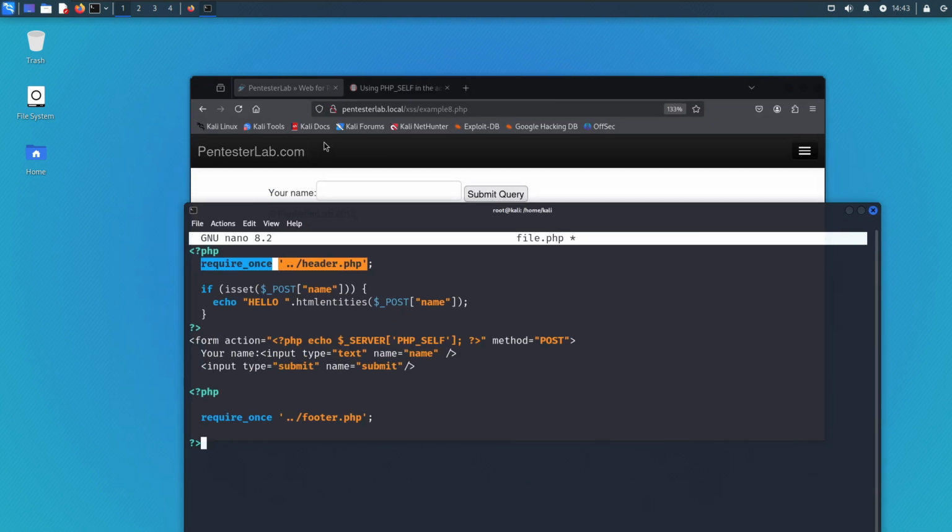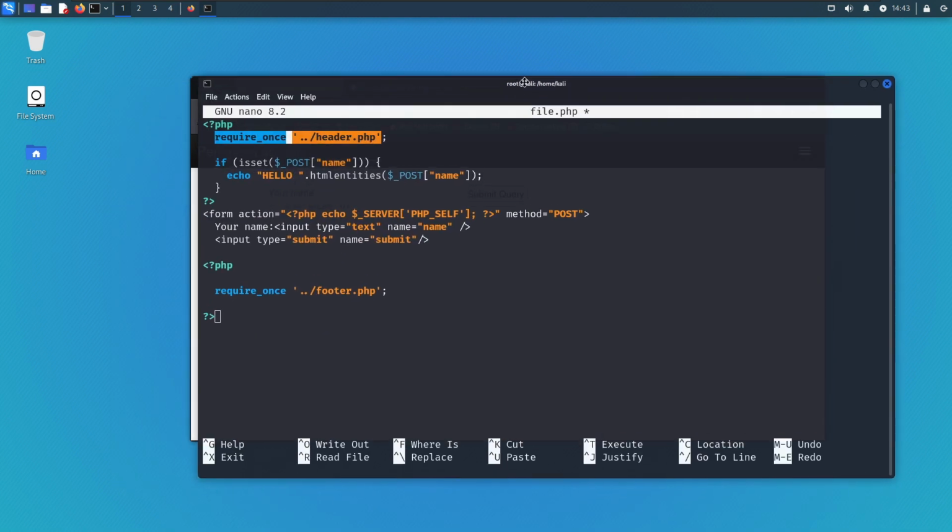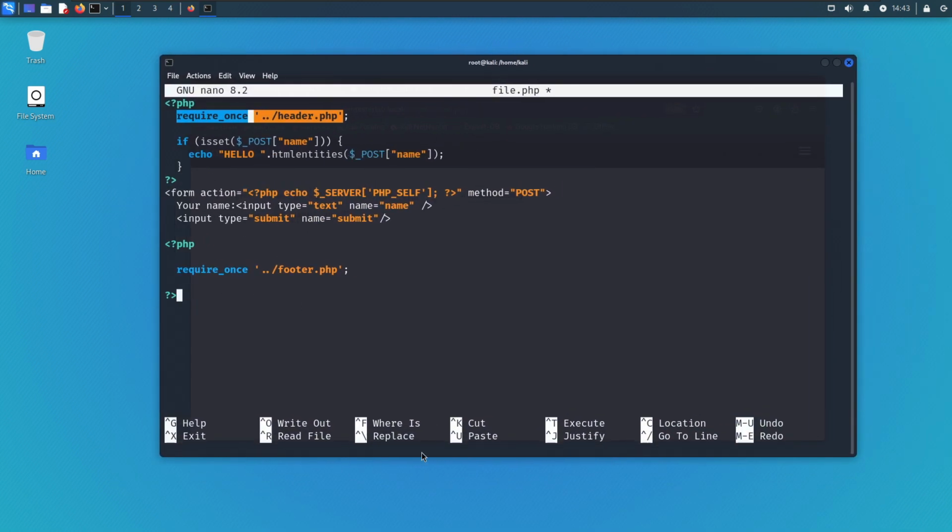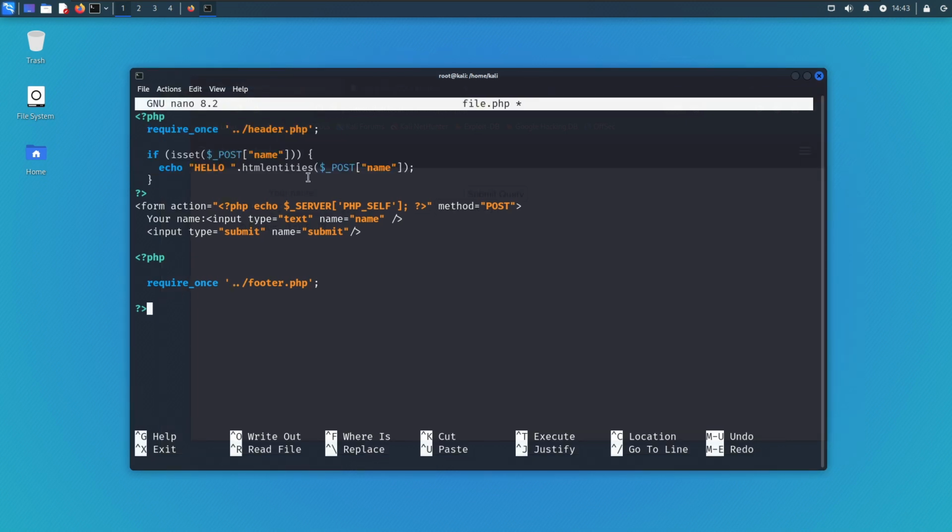Anyways, we can see here that this is just importing the header component. So this is already written code, the top bar, and then the footer component is at the bottom. If this is set as a post request, this name parameter, as you can see here, name is equal to name. So this is what it's saying. If anyone enters anything within this input field, it'll be submitted.